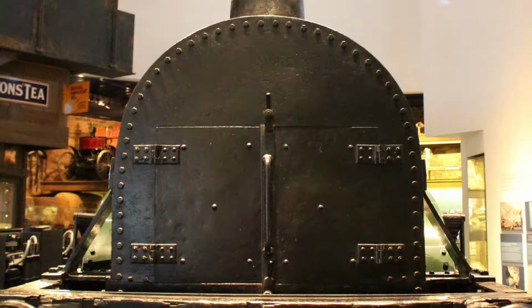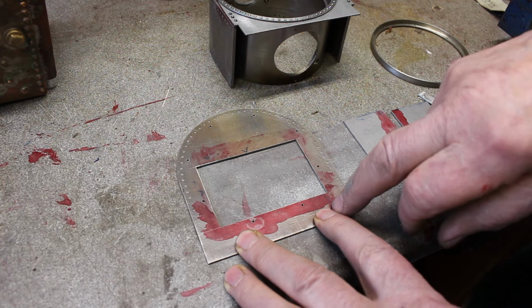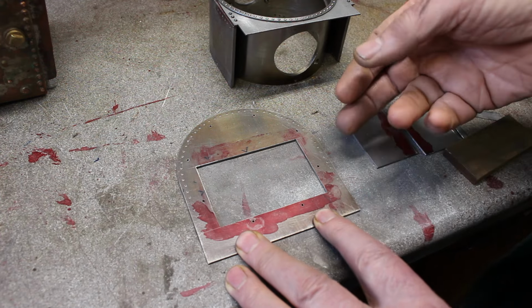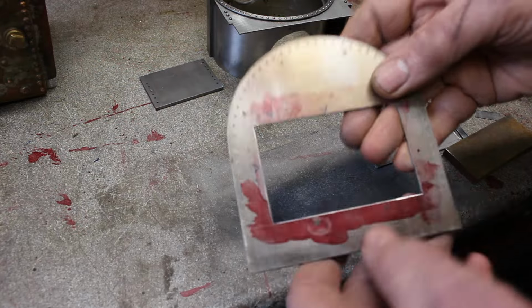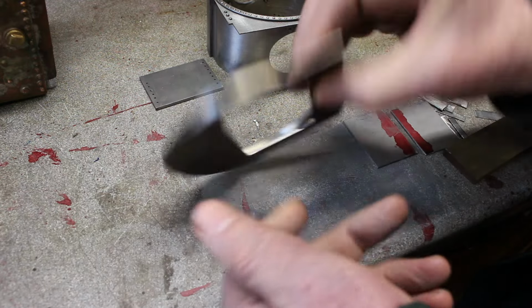So when you look at the front of the boiler, it's actually got 2 quite large doors. The drawings for the actual model, I believe the drawings are actually meant to be fake. The reason being is to get access to the inside of the smoke box, you remove the whole of the front of the smoke box because it's just held on with this ring. So the whole lot just comes off.